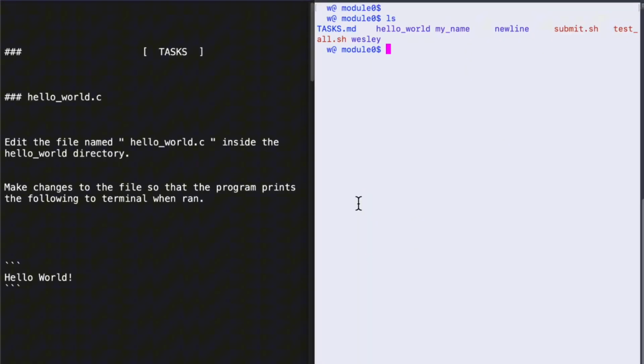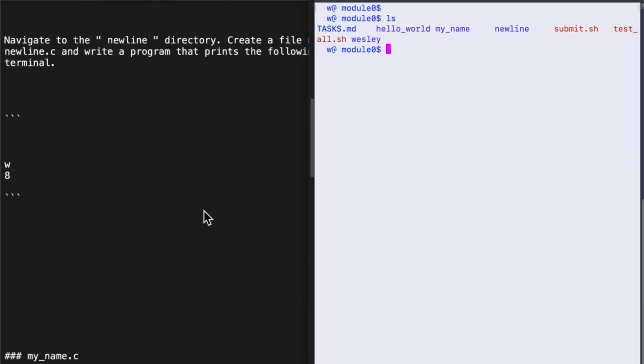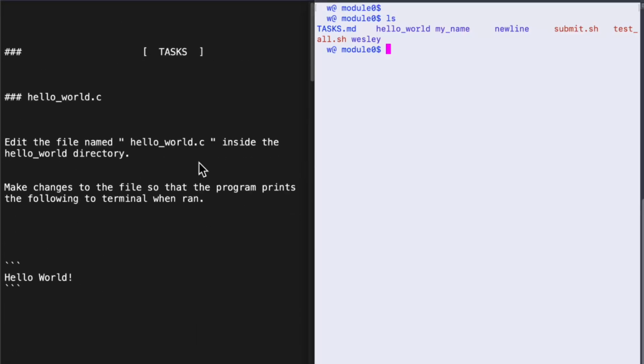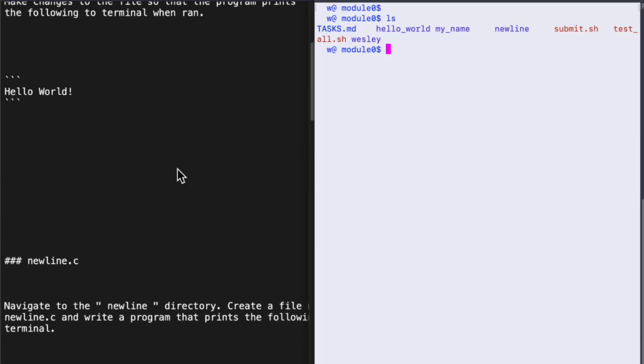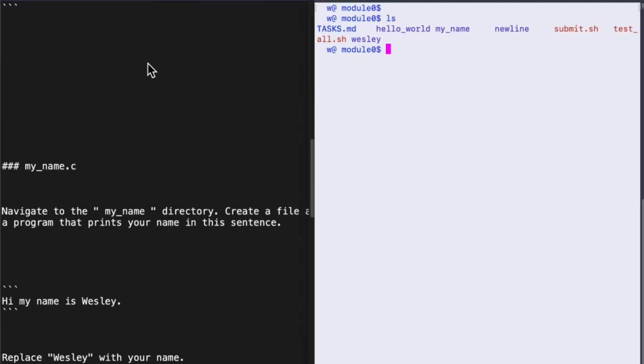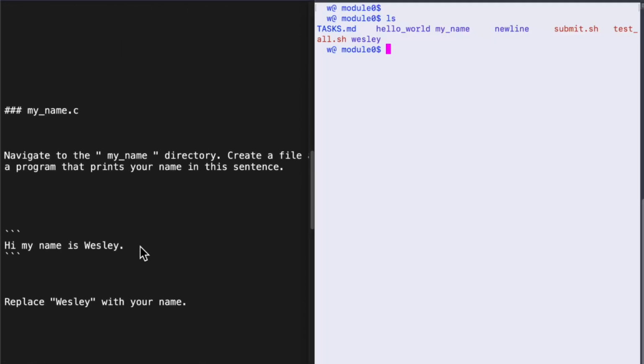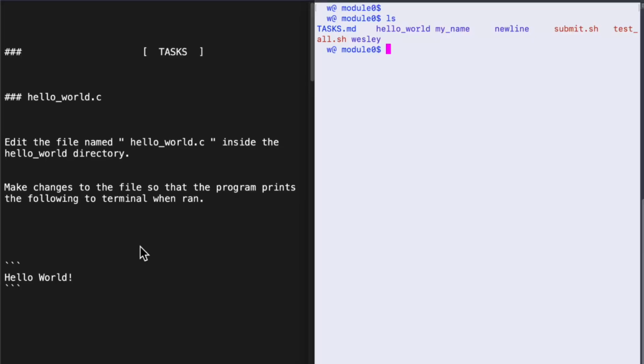So for our first task, there is a sense of order to the tasks. So the first one is hello world, the second one is new line, third one is my name, and the fourth one is Wesley. But you don't have to do them in order. You could do it whichever way you like.